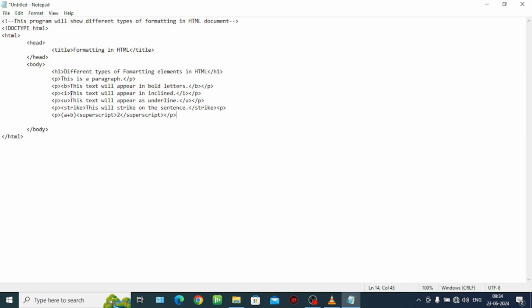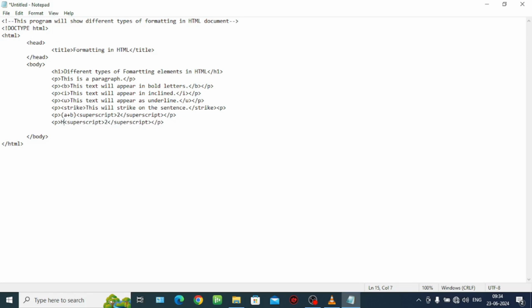And then I will go for subscript. Now what does the subscript tag do? It will display the text just below the baseline. I will make changes over here because I want to show you the formula of H2O. H2O is the chemical formula of water.